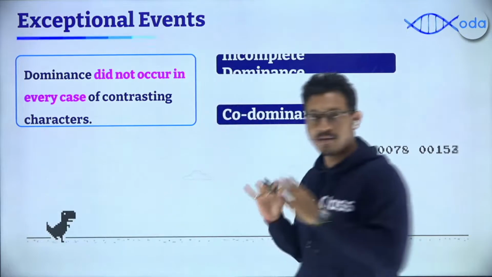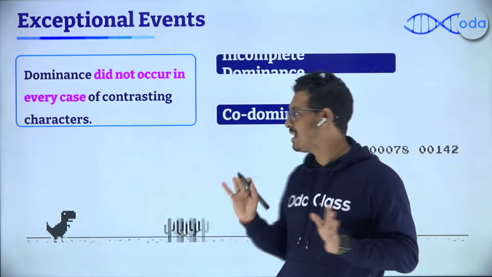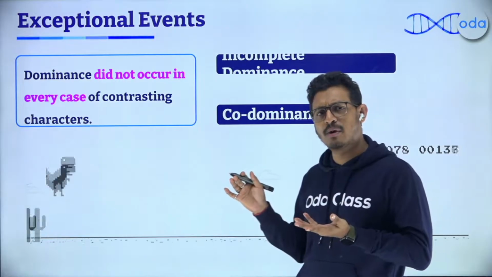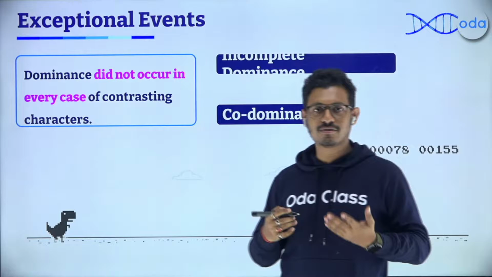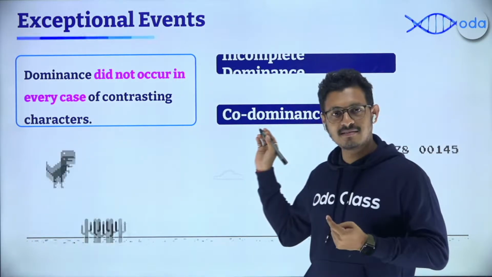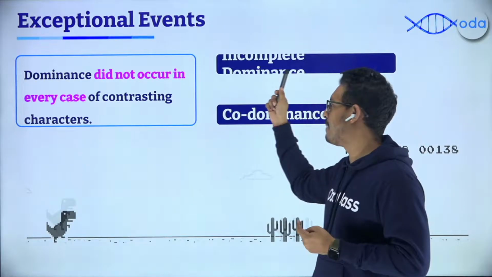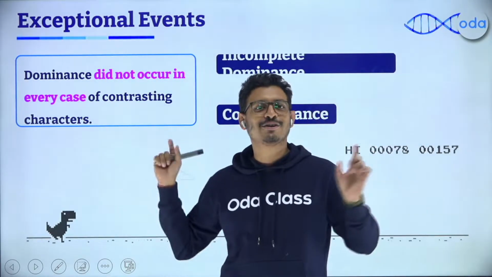And this is where everything broke, by the way. This is where everything went into complete dismay. We could not understand how this could be possible. To understand that, there were two phenomena that can help us make more sense. One is called codominance. Another one is called incomplete dominance. I'm sorry for this one, but it is written as incomplete dominance.